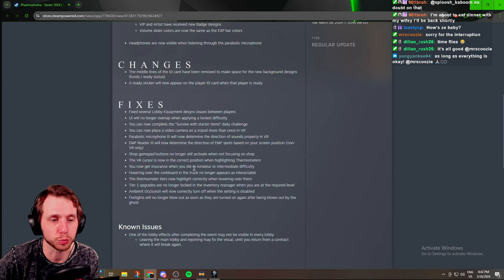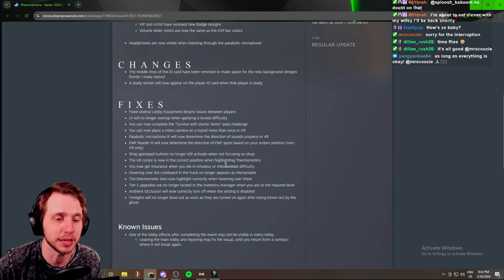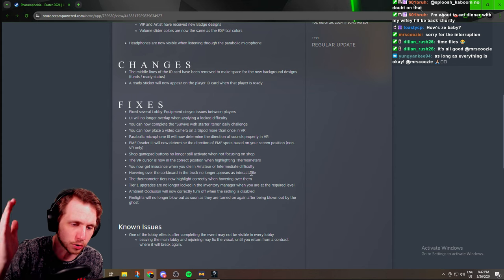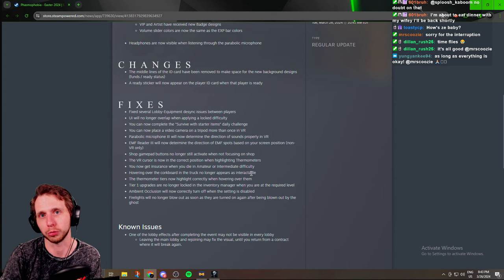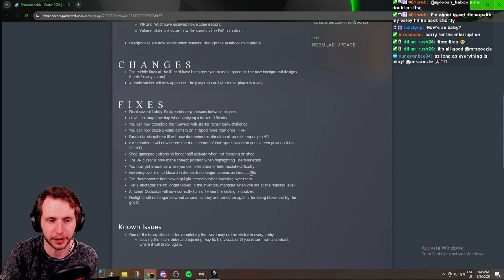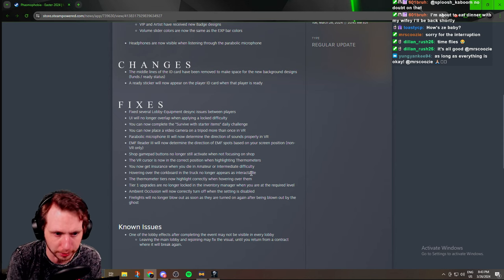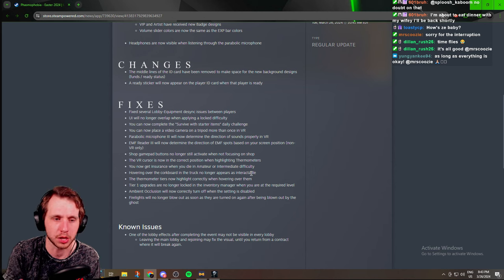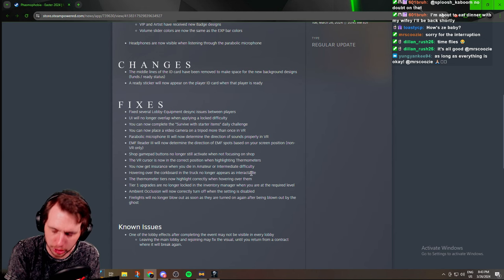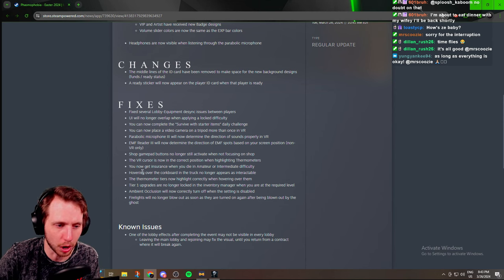You now get insurance when you die in amateur or intermediate difficulty, which, by the way, if you are hard locked on playing amateur or intermediate, bro, watch my videos, because I promise you it's so much more rewarding when you can successfully play at least a professional contract. With the harder difficulties, you get much more rewards between XP and money. The idea of playing amateur or intermediate just by the sheer fact that you get a setup time is so unattractive to me.